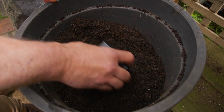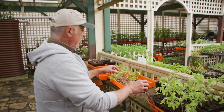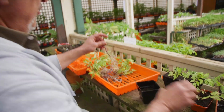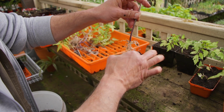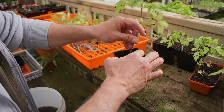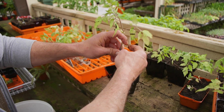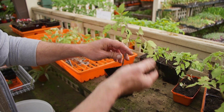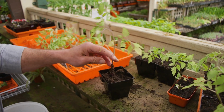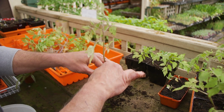Now I've got a bit of cocoa pith in this bucket here. I'm just going to put a little bit at the bottom, not too much, because with these, because they've got no roots on them, you've got to work really delicately with them. So you've got to open them up, and there's a decent root system on this, don't get me wrong. Nice, but you don't want to squash it in the one spot. So hold it up carefully and tap it down. Now, it can go a lot deeper than that, but for the purpose of the demonstration, I'm only going to go this deep for now, and that's it there.